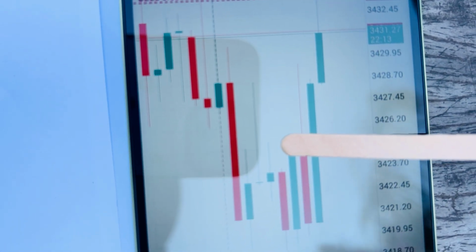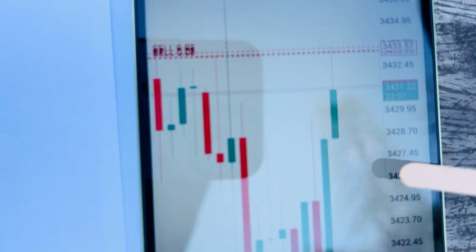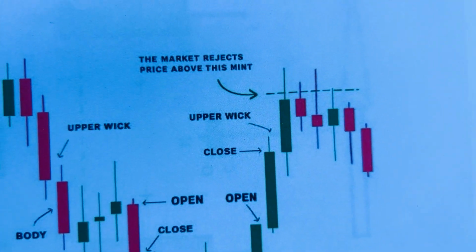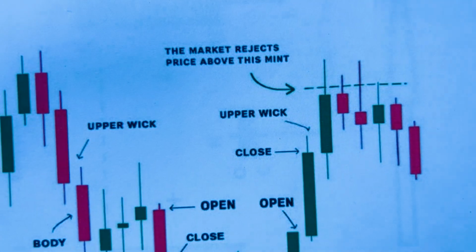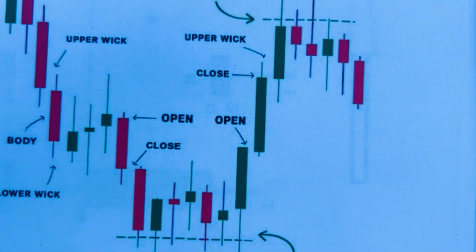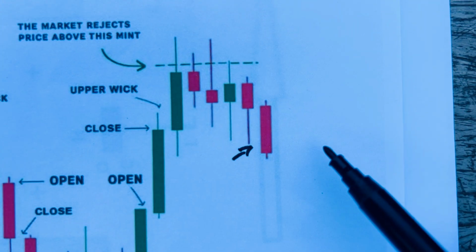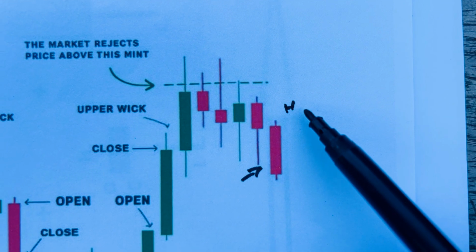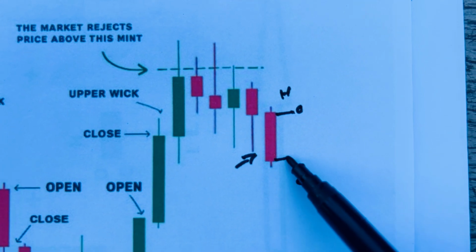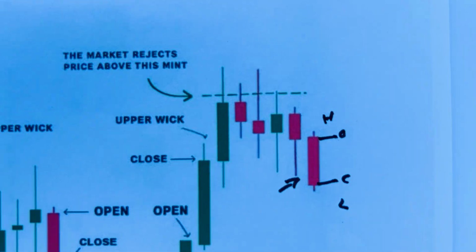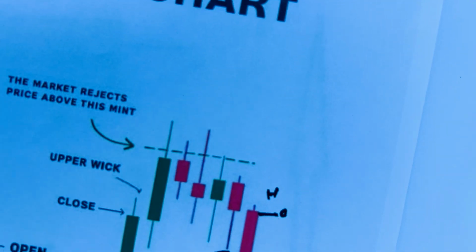Each bar shows four things. It will show you open price, close price, lower price, and high price. Let me show you by going through this chart here. Let's use this candlestick, this one that is right here. Above it, we have a high price. Below, we have a lower price. And we have an open price and close price. We put a C.